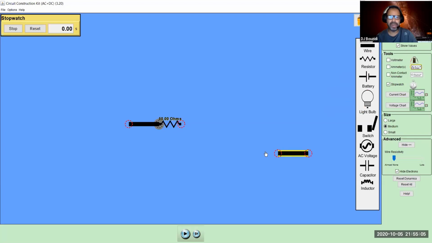I'm going to drag another wire in here. Make it a little bit short. And then I'm going to drag my capacitor. So here is my capacitor. Again, it's 0.1 microfarad. I'm going to right-click on it, and I'm going to change the capacitance to the max. You cannot do anything about that. So it's 0.2. Again, to give me time, I know the time constant in here is going to be 50 times 0.2, which is going to be 10 seconds. So that gives me time to control this whole experiment and play with it.